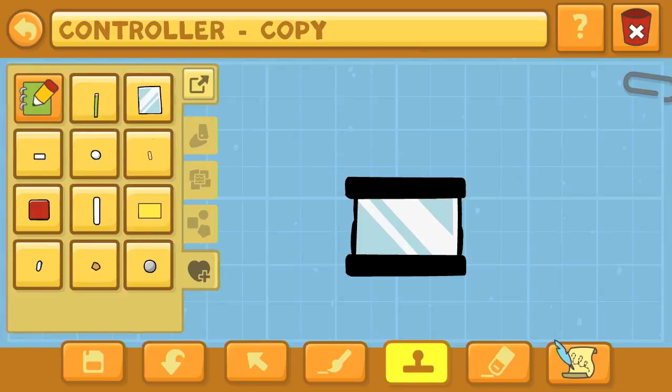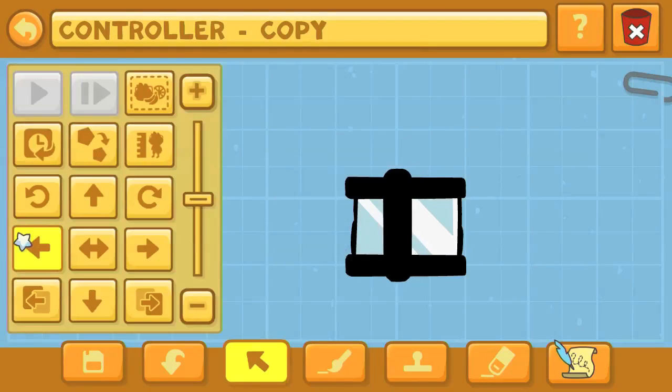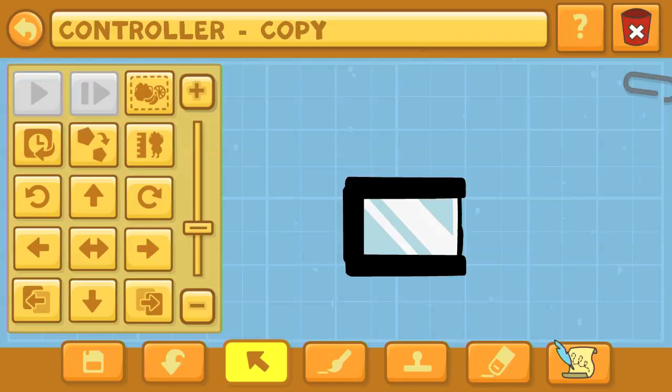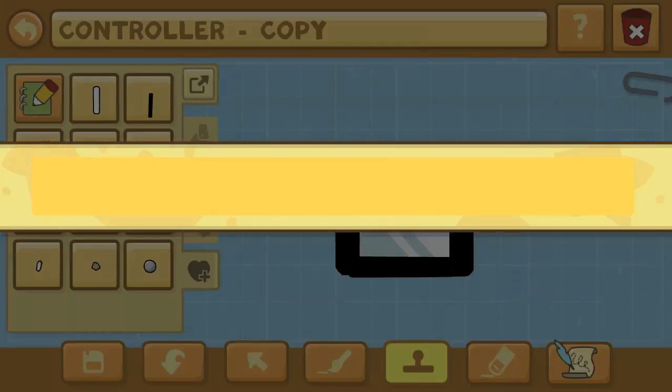So we started off with the controller as the source object. This is going to be the actual Switch console. We've got glass. Of course, you want to do raw, not the container glass. The glass will be for the screen, and then a glow stick up and down, on the top and bottom, painted all the way black. The glow sticks are the top part, and then the I, that's letter I again, we're just putting to either side of the glass. And so this is looking all right. So I'm just doing a few more adjustments, of course.